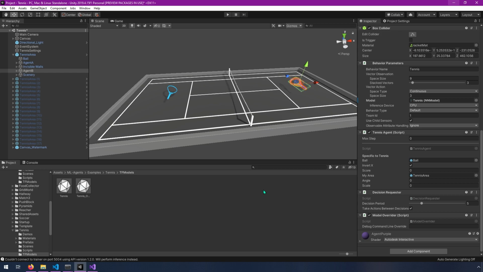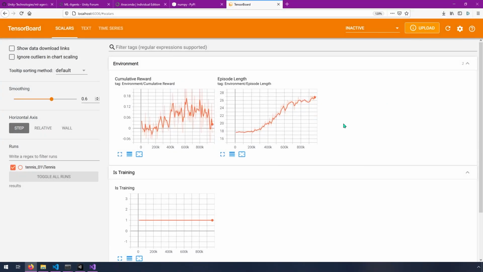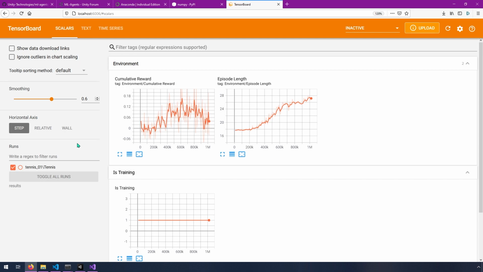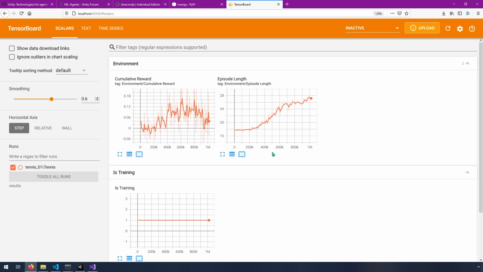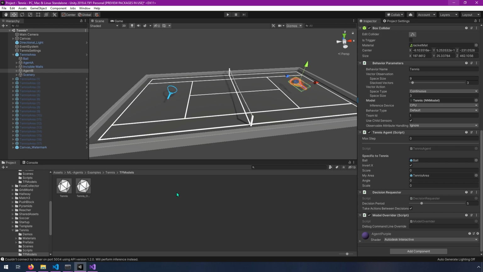Hopefully this was helpful. Hopefully it got you up and running with some training. You'll find that with your own projects you spend a lot of time checking these graphs and being very disappointed because they didn't really train. You'll see something like this, and maybe it seems like it's going up and then it goes down and never goes back up again, things like that. Don't get too discouraged. These example projects that Unity included are clearly both simple and well designed and honed to a point where they work every time you train them. It's just a matter of time.